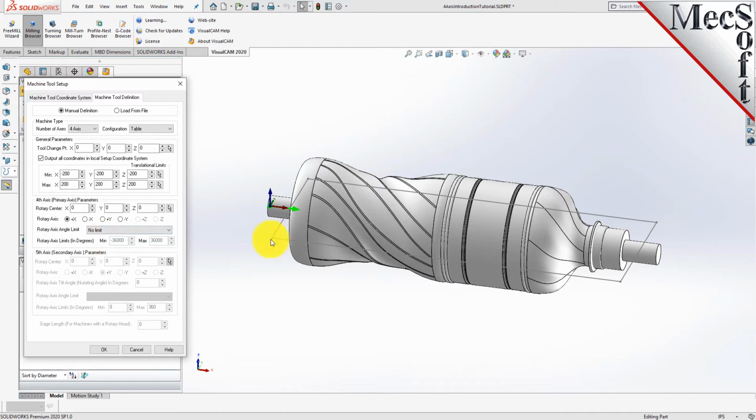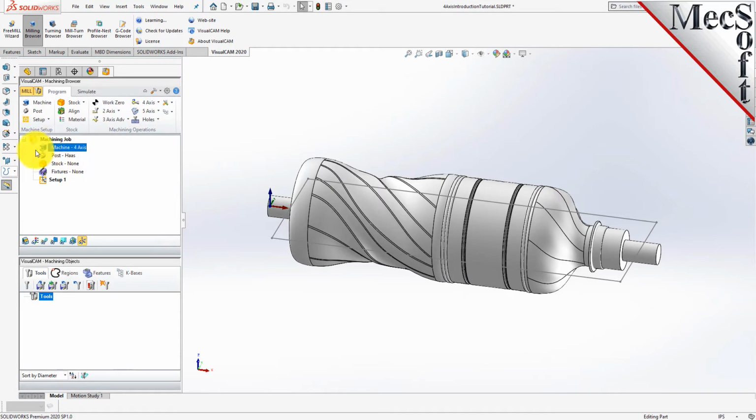This means that our 4th rotary axis will extend along the center of our part in the positive x-axis, with the ability to rotate a full 360 degrees. When this dialog is displayed, the 4th primary axis is indicated on the graphic screen. Pick OK and notice that the machine type now appears under the machining job in the machining browser.